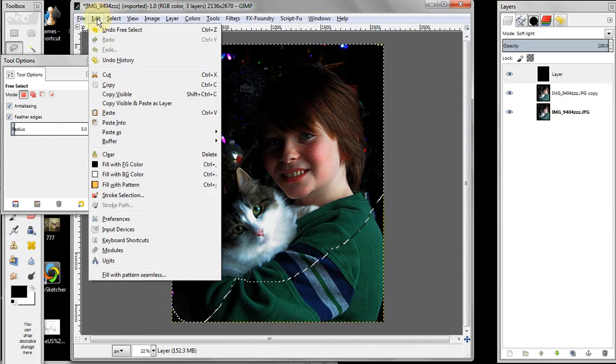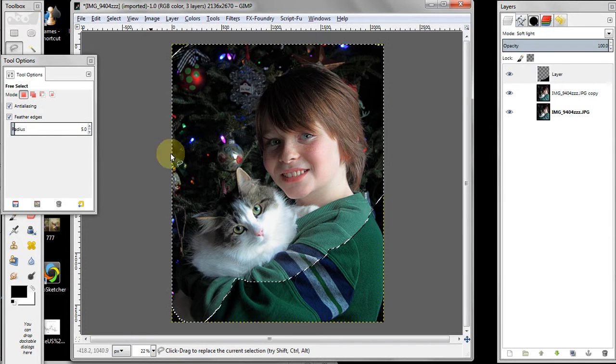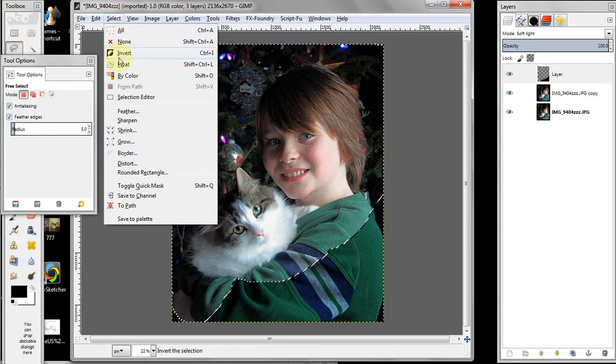I'm going to hit edit and I'm going to clear that selected area. Now that takes away the blackness. Here's what we did. We're working on this layer right here. This is invisible. This is the only part that's visible now. So now we're seeing what's shining through onto this invisible portion. And that's what we want to do. Now we select none.